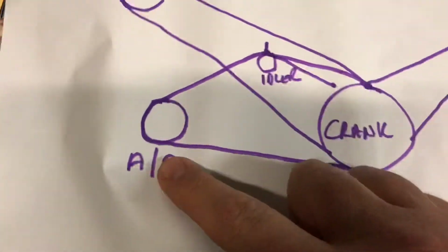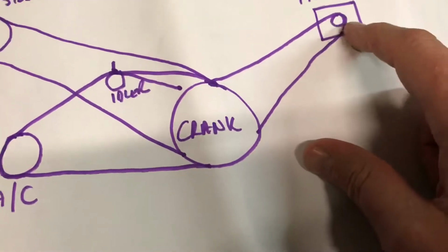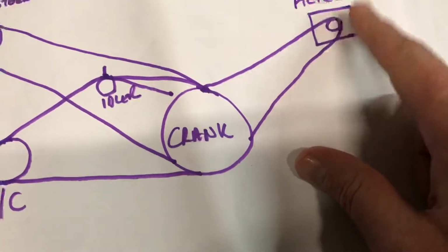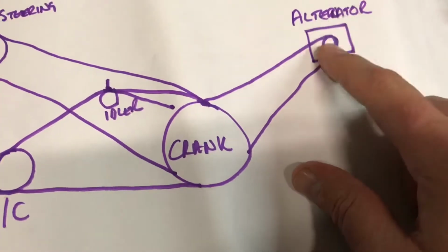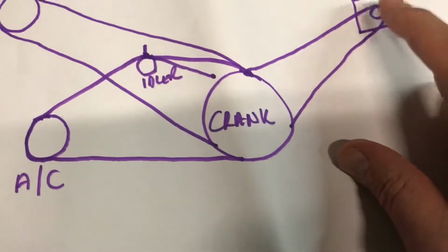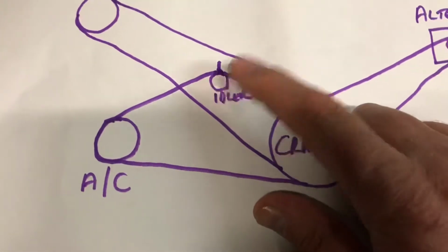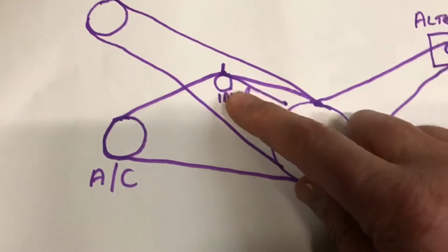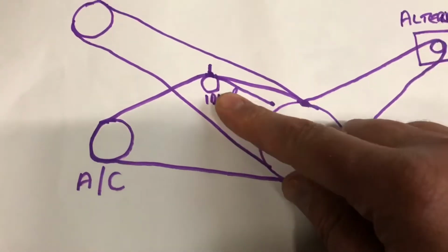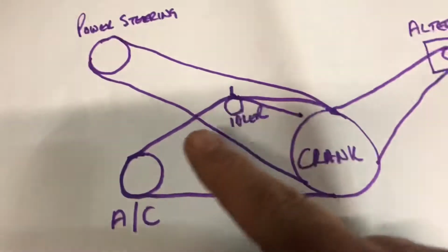I don't think it's the AC. Alternator, that's quite exposed at the back of the engine, so that's probably more likely to fail than anything else. My worry is this idler. There's an idler right deep down. My experience is it tends to be the idlers that tend to fail. So what I'm going to do is get some WD-40 and spray them bit by bit, just to see if it goes away.